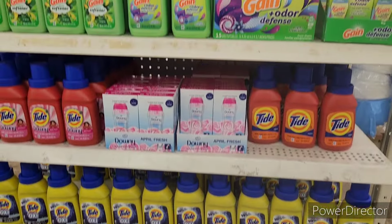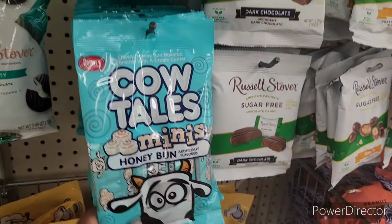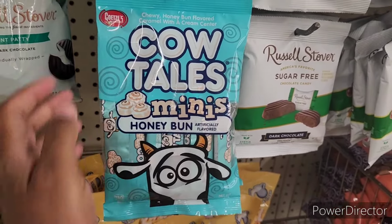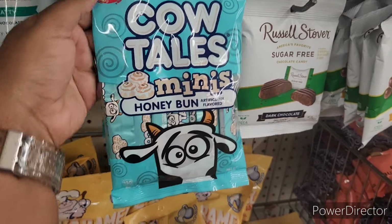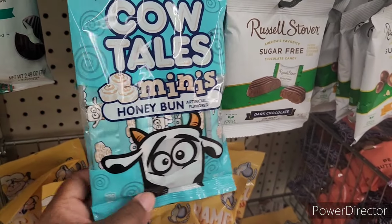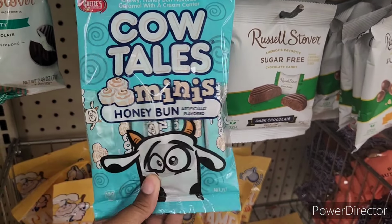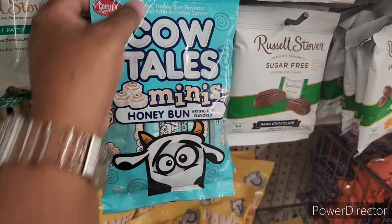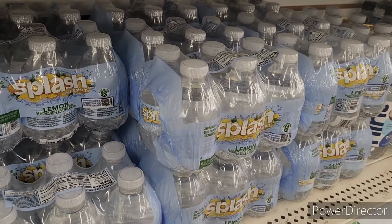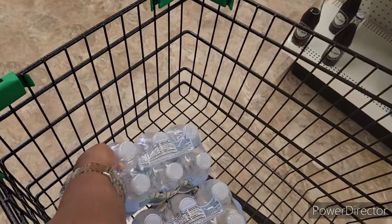So yeah, I like how they got it displayed over here. Really nice. Ooh, you all. These right here. Oh my gosh. These are the best thing. These are one of my all day pleasures. Okay, I was gonna say late night, but these are all day pleasures. These are really, really good. I'm thinking about getting a little jar and buying two packs of these and putting them in there. But they don't even make it like that long sometimes. But these are good. I'm about to actually. I finally got a good bit of the lemon and wild berry wash. I like to get these from time to time. It's six in each one.